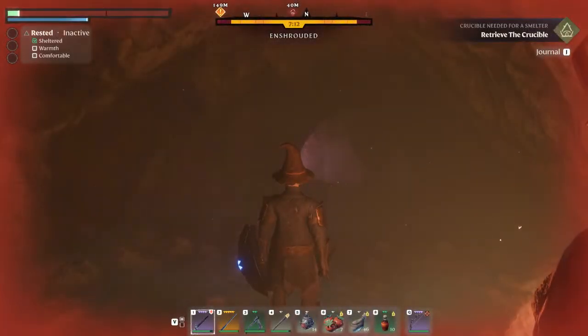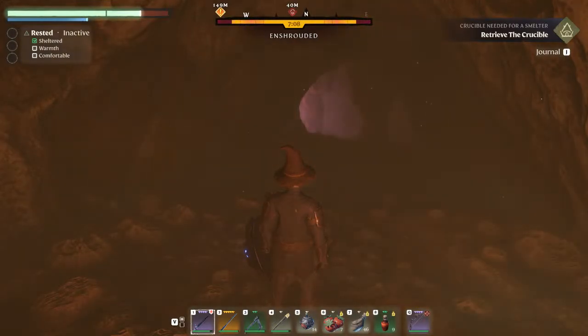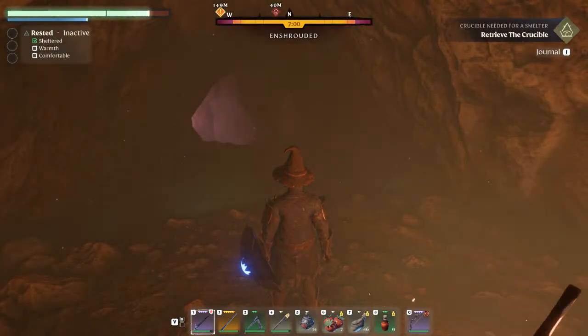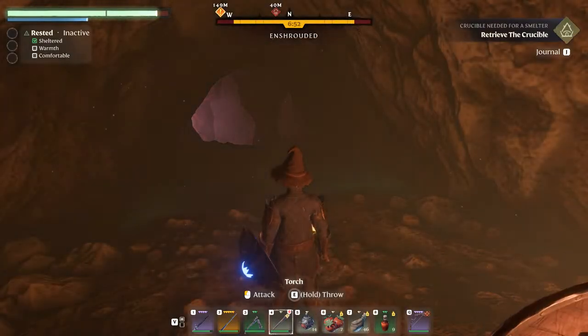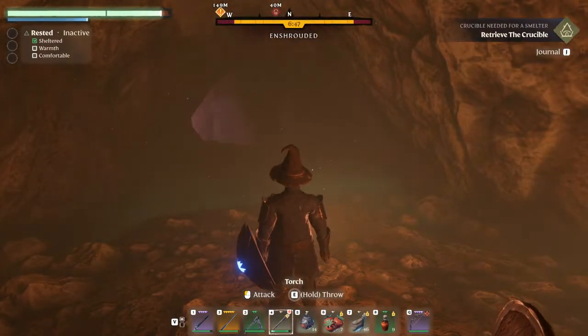Okay. We've got to get some kind of strategy. Okay, I have an idea. Okay. How do I drop my torch? I don't think you can drop it. You can. You can? Let me see. I've dropped them before. I just don't know. Oh, wait. E to throw.